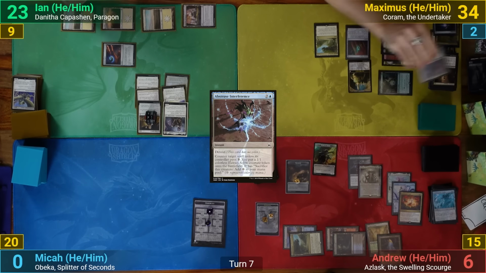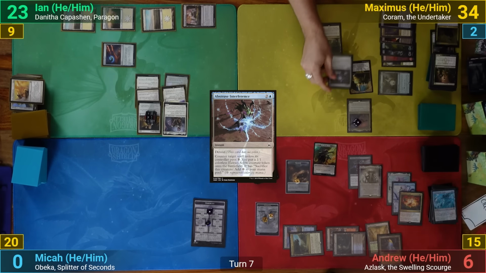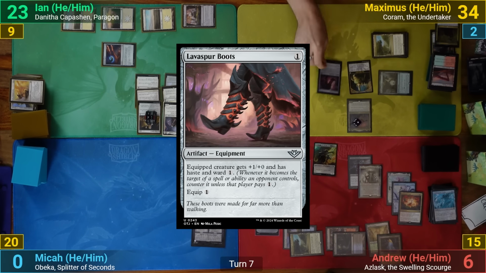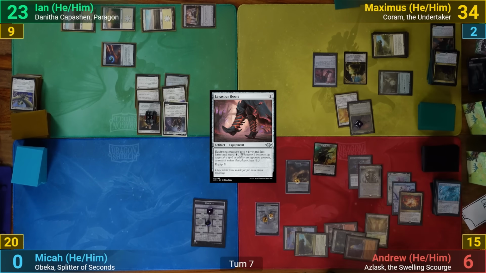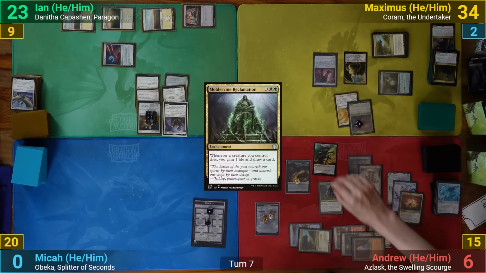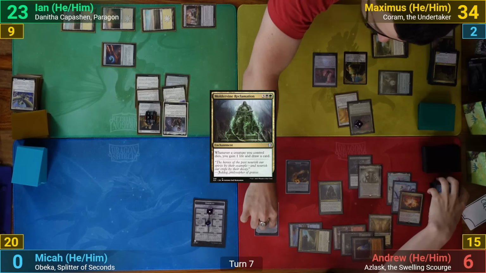With Coram dying, the Gift of Immortality brings him back. And in his second main phase, Max then casts a Soul Ring from his graveyard, and casts Lavaspur Boots, and passes to me. I draw and cast Moldervine Reclamation, and then sacrifice 2 of my spawns for 2 mana, and draw 2 and gain 2 life.